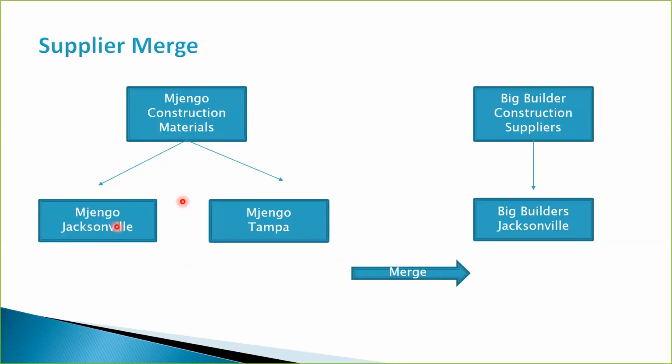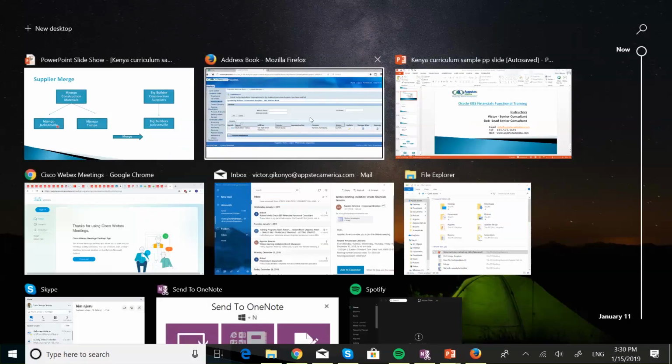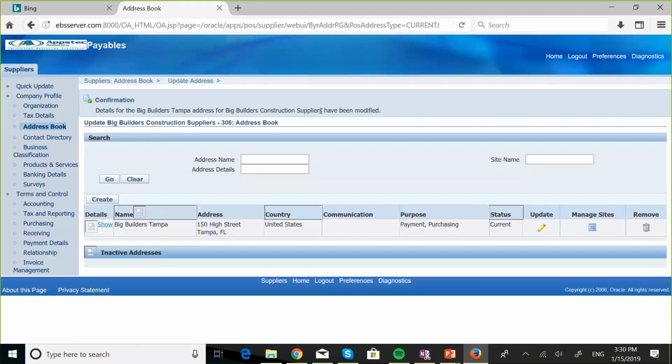So now we want to do this merge. We're merging Mjengo Jacksonville to the new site that we created for this new supplier. Of course, we use Tampa instead of Jacksonville, just so that they can be different here. Okay, so this looks good.